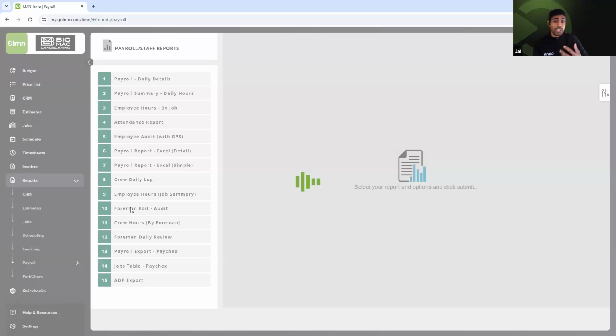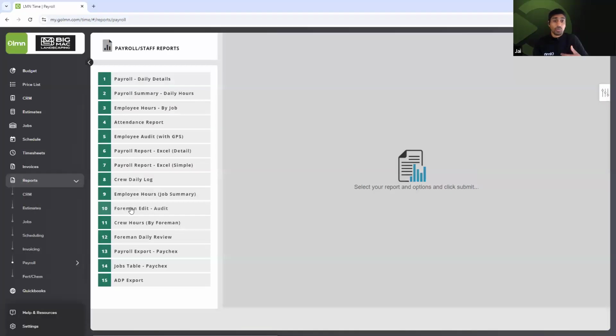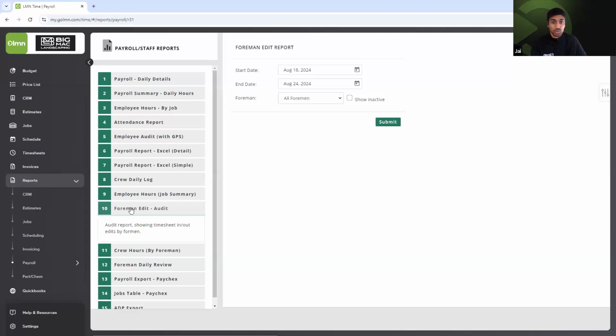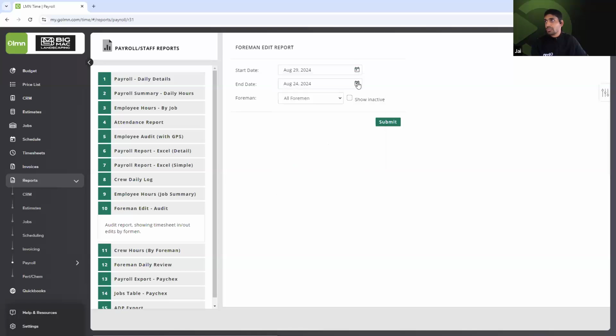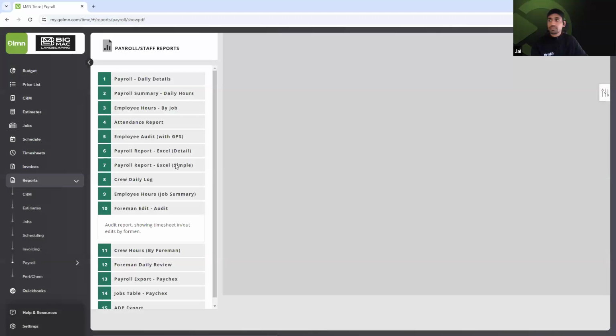If I want to generate this every week to determine if there's any time theft or fraud, it's a really great report to determine those claimed in and actual times we saw on the approved screen earlier. So if I go here, I can adjust my date range, and now LMN will generate that report for me.